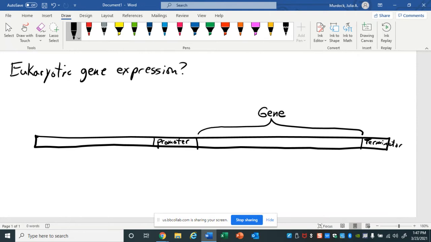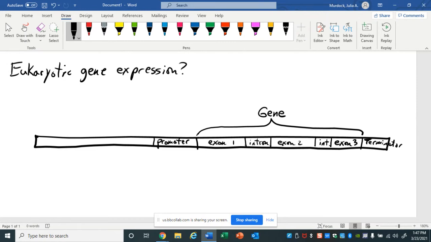And the gene, if you remember what we talked about last time, maybe it's got an exon here, exon 1. Maybe here we have an intron. Maybe here is a second exon, exon 2. Maybe here's another intron, and maybe here's a third exon. Because eukaryotic genes have these weird non-coding regions called introns in them. We learned about that last time. But we have one gene. This is one gene that is eventually going to only make one protein.